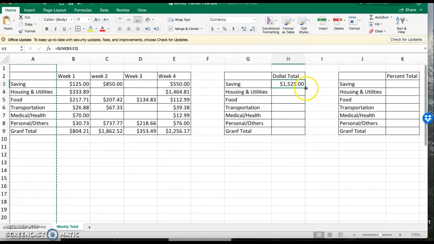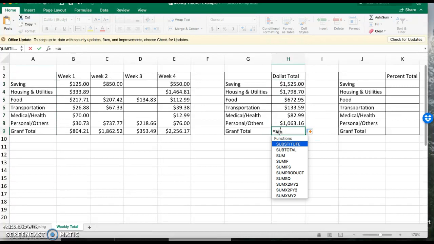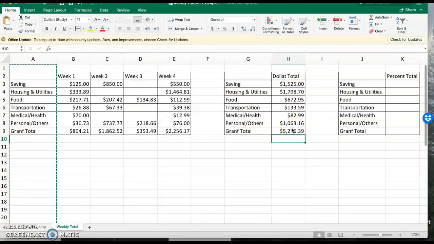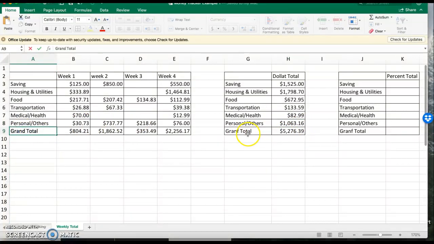I'm just going to drag the same function. And then total is going to be the sum of all the numbers on the side. Or if you want, you can just drag it all the way to the bottom. I just want to change the spelling of the grand total.